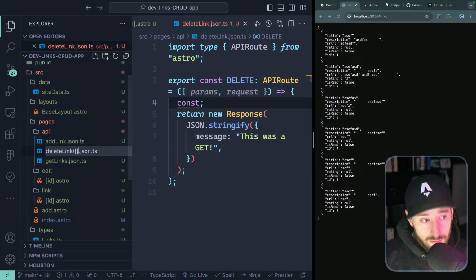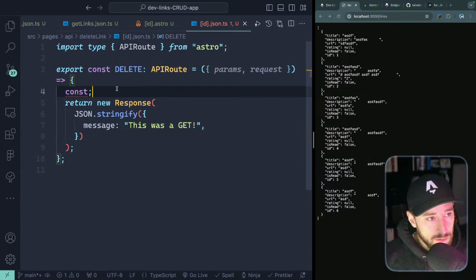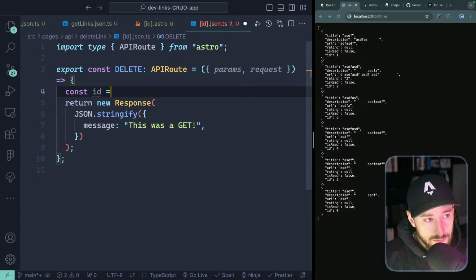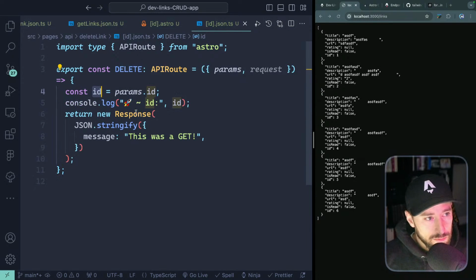So you just hit the ID with a delete request, and it deletes it. So easy. So what we're going to do is we'll have this param, the actual parameter of the file. So we're going to have a dynamic link here. Let's see, like this. I think this will work. Okay, so delete link. Oh, that's right. So it just refactored it. All right. So now what I can do is const get the ID from the params.id. So if I hit this with the delete request, I should get this back.